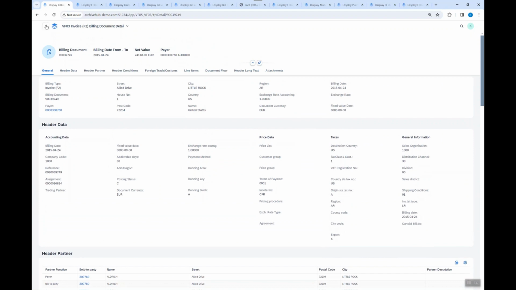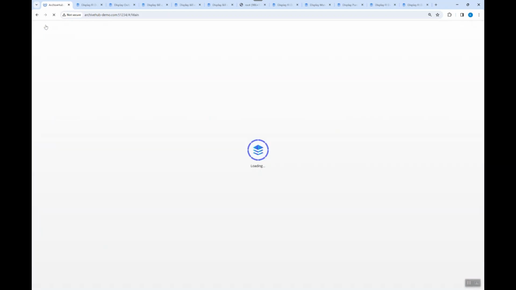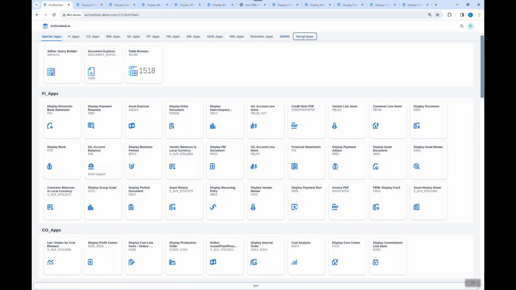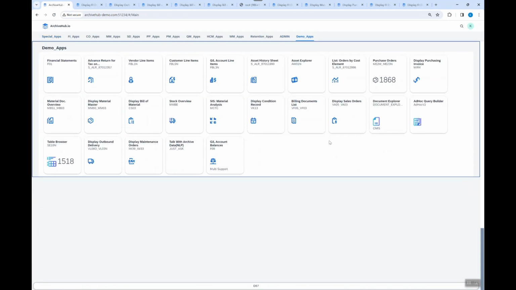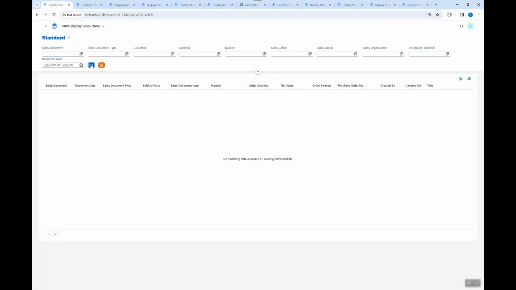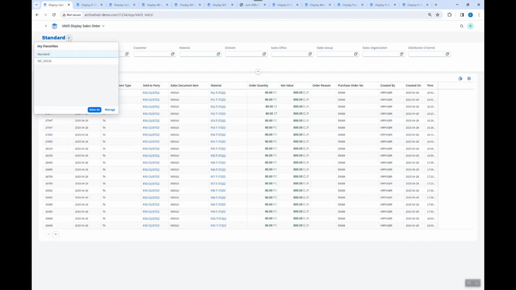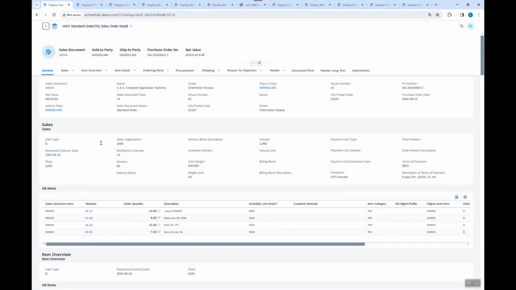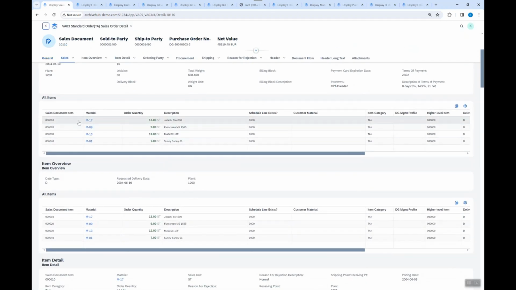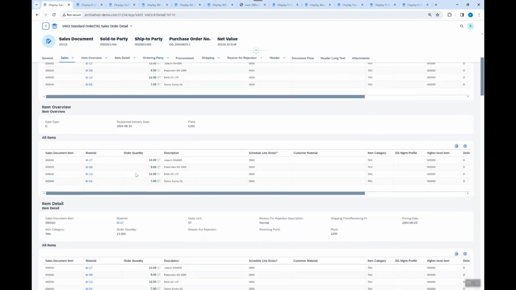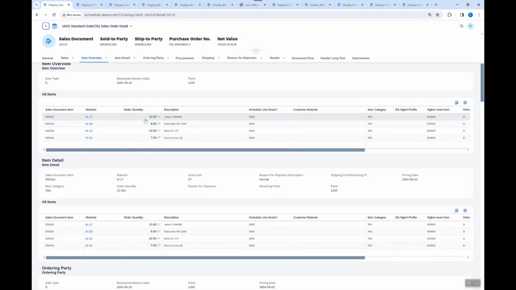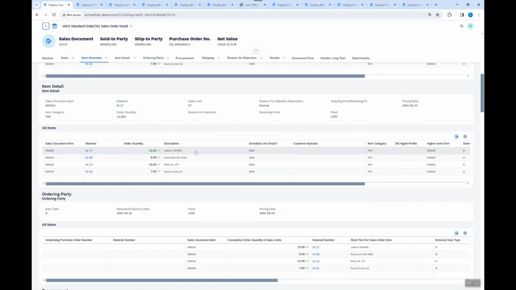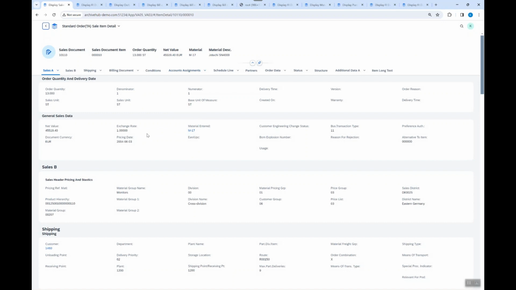All right. So I can go back and move on to the next transaction on the list. It is sales orders. We have seen sales order as well. Let's find out some sales orders here, and I might have one of these orders where I can again drill down further. You can see here materials, item overview. I can click on this item detail, and it'll take me to further details as well. For example, I can click here and it is taking me to these item details.